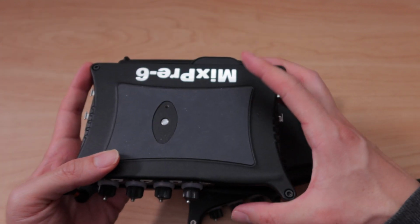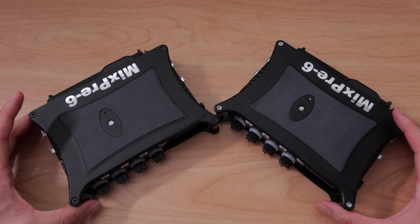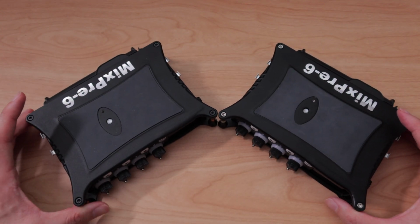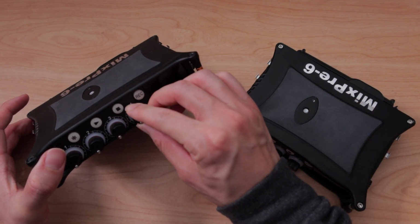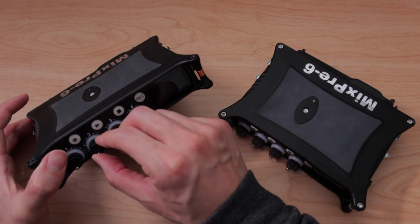But do you really need 32-bit float? If you're experienced, you really don't need it. Because if you know how to set your levels, you would never get into the situation where things go too crazy because you'd be on top of it.